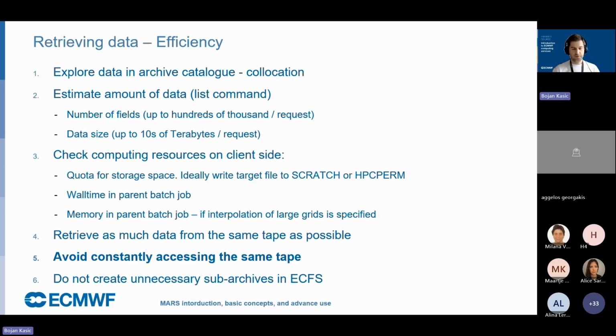So for example, even if you need a small area of what is available, a regional area of what is available in Mars, and you extract that from Mars and store it in ECFS, it still goes to the tape. And then the slowest part is to get the data from the tape. So you will not see much of the benefits in downloading your post-processed data from ECFS in comparison if you retrieve it again from Mars.